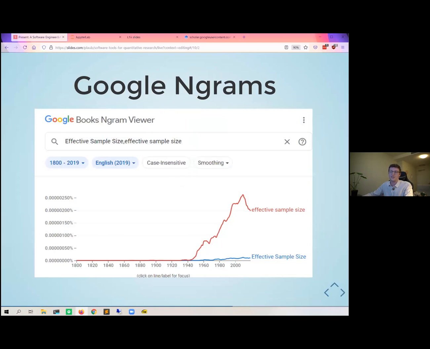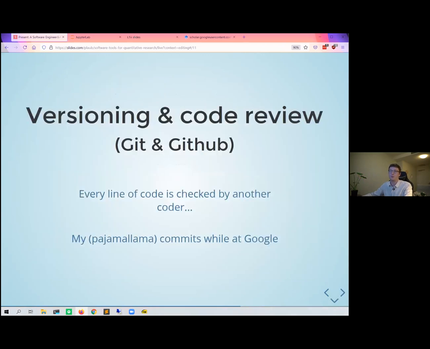On a kind of related note, there's a website that I use all the time, Google Ngrams, and what they've done is Google has read like all the books in English and different languages, digitized them, and created a database so you can search for the relative frequency of things. So this is the last time I used it. I didn't know whether effective sample size should be capitalized or not. It's a pretty simple example, but when I'm working with co-authors and we don't know what to call something, then I just pull this up and go with the popular one.